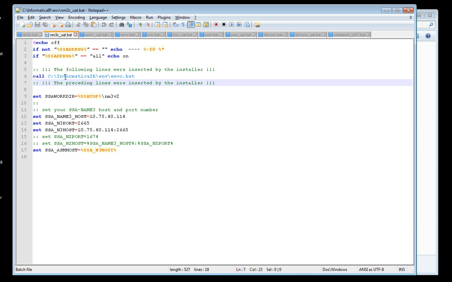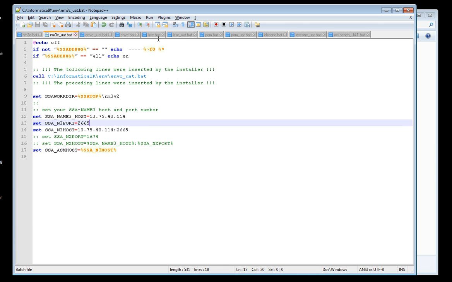Now if we see here, in the original script we are calling envc.bat, but since we have renamed it, from here, instead of calling envc.bat, we need to call it envc_uat.bat, because here in the envc_uat.bat we have configured the license server host and port of this particular IR server machine.